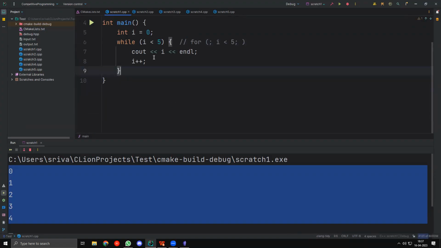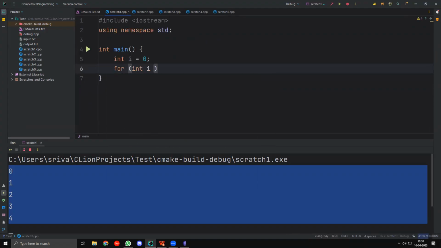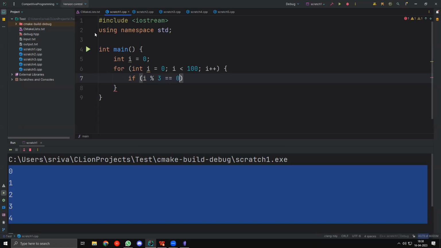Okay, cool. So let me discuss the break statement. Let us say that I have a for loop again, and I have something like this. And let us say that I want to stop if i is divisible by both 3 and 5. So if i modulo 3 is equal to 0, I'm taking the remainder by 3, and then I'm saying if it is equal to 0, which means that it is divisible, right?